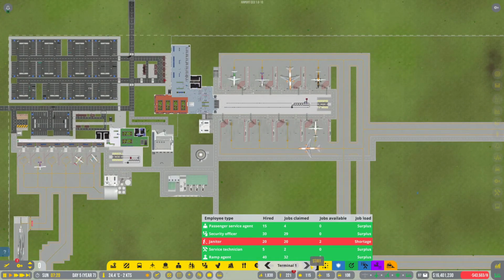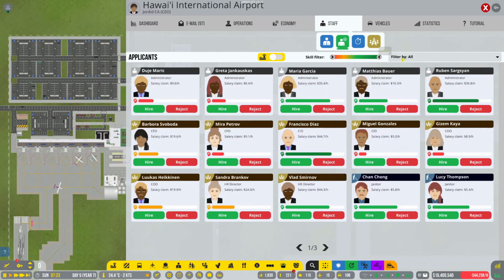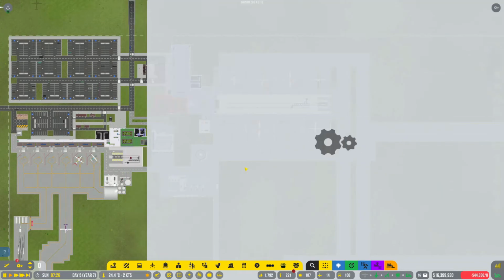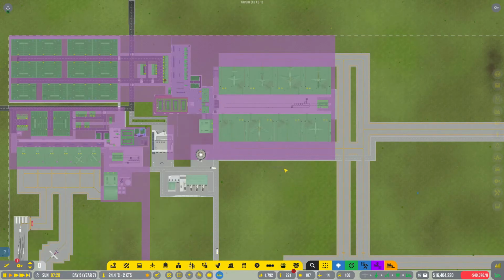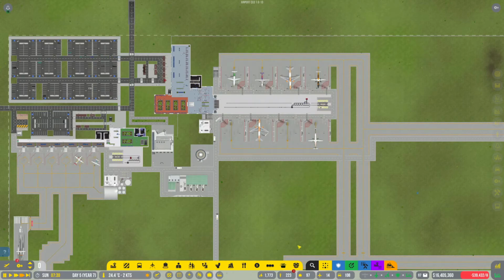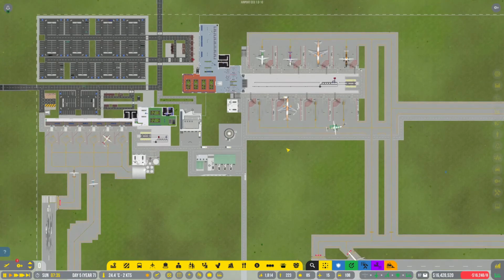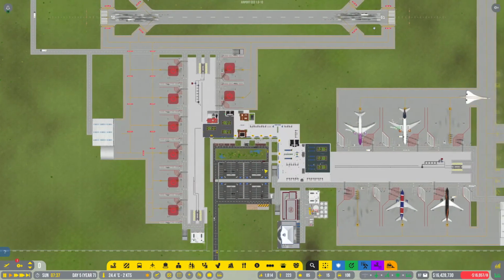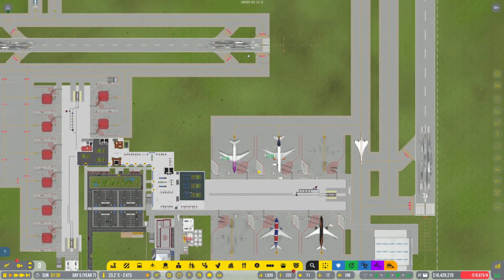I did end up hiring new janitors here for Terminal 3 because I noticed that there was a little bit of a shortage, and I know I've built onto the terminal considerably, adding a new level, so it could definitely benefit from having a couple more janitors, so that's what I ended up putting. And I think that's where I left this episode at, actually. I'm kind of just doing this commentary on top of the video, so I don't really know what's gonna happen.